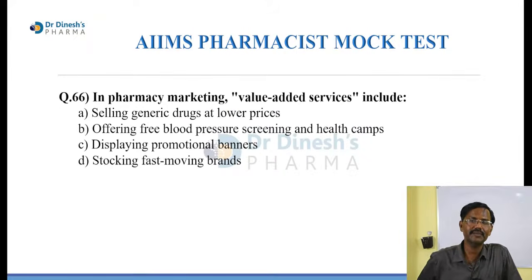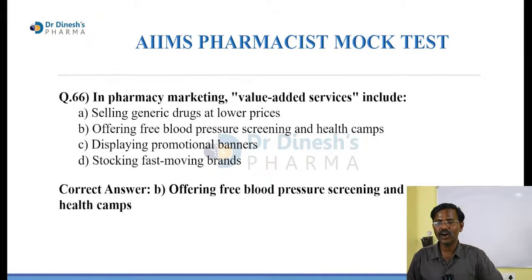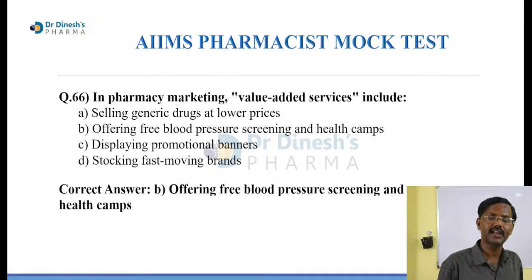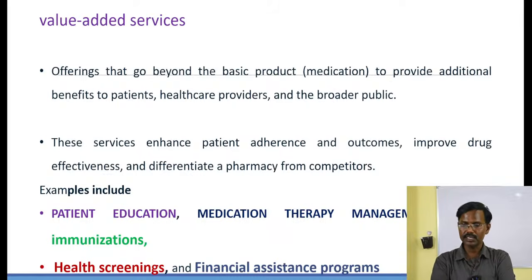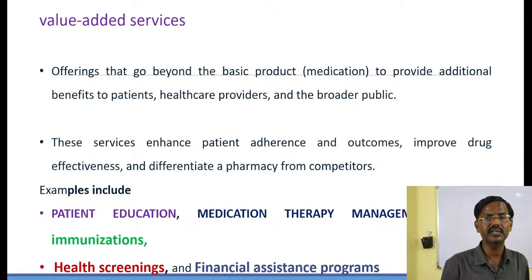बहुत सारा हम मार्केटिंग में जाके देखते हैं, मगर हम सब्जेक्ट में भी है, value added services क्या है फार्मेसी में, right? Selling generic drugs at lower prices, offering free blood pressure screening and health camps, displaying promotional banners, stocking fast movement brands. No, इसमें value added service क्या क्या है? Offering free blood pressure screening and health camps, ये हम दे सकते हैं हमारे मेडिकल शॉप के सामने, right? So these are the different value added services: patient education, medication therapy management, MTM, immunizations, health screening and financial assistance program. So if you conduct these kind of programs, this will become a value added service to the customer, and your customer flow and counter will also increase.